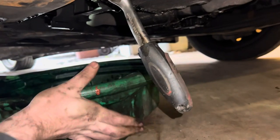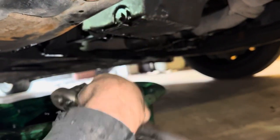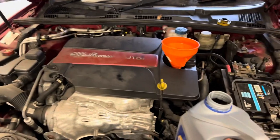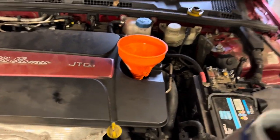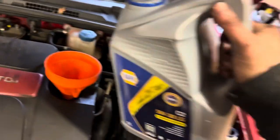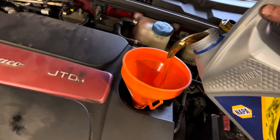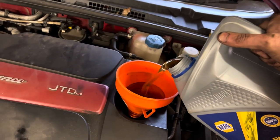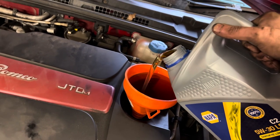I can't get it in the right way - there we go, that'll do. Apparently she takes about 4.9 litres of oil, so I'm going to pour most of this full tub in. I'll keep checking it on the dipstick but for now I'm just going to pour a good chunk in and make sure there are no leaks.